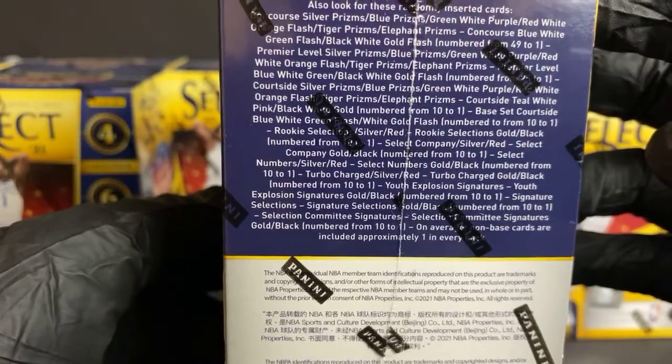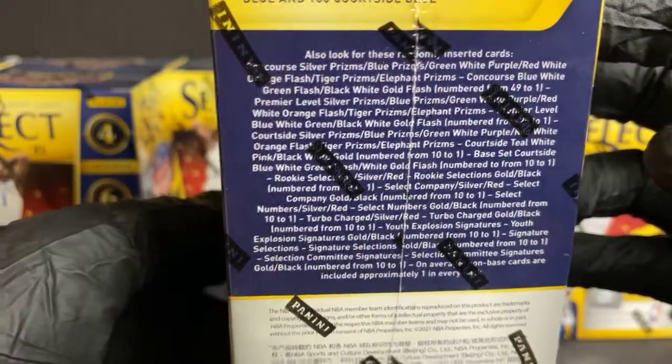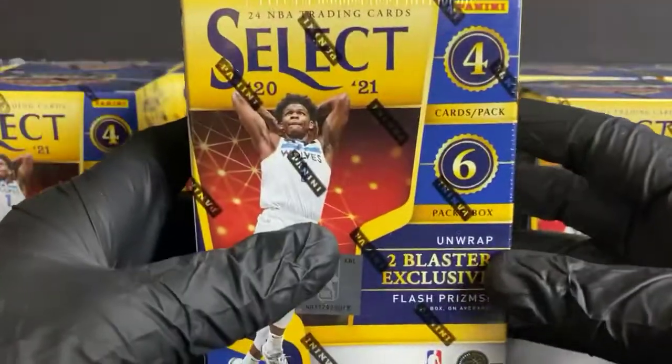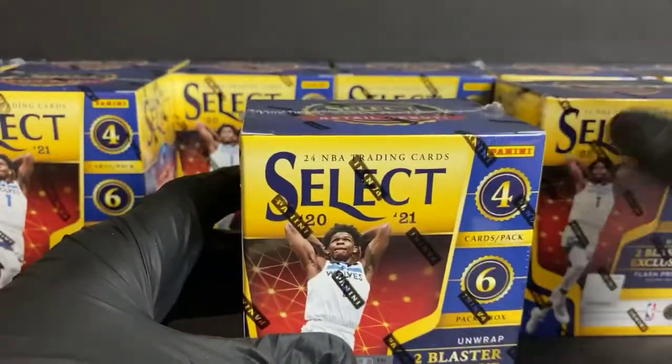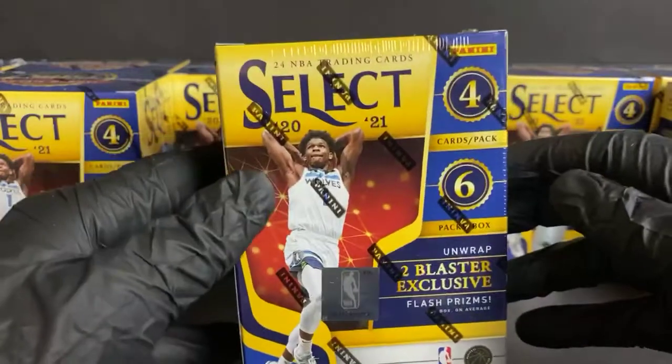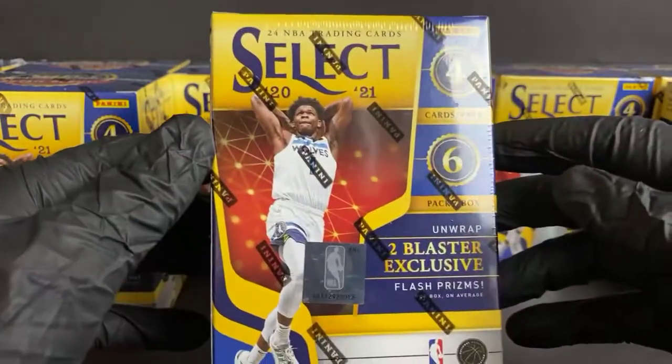Interesting. The elephant was Josh Green for the Mavericks. It was just a concourse level.